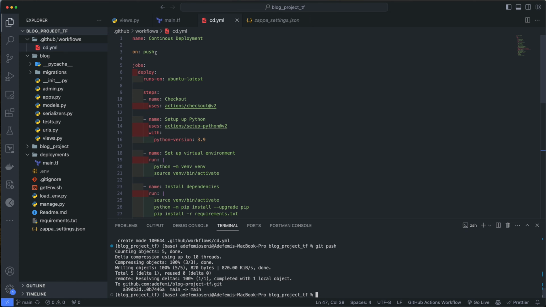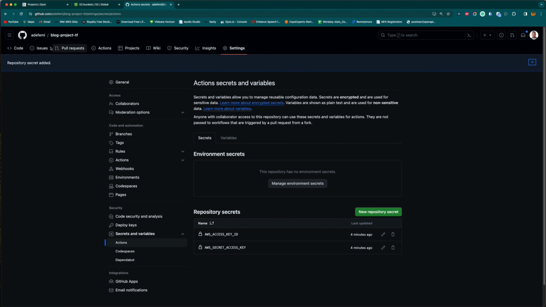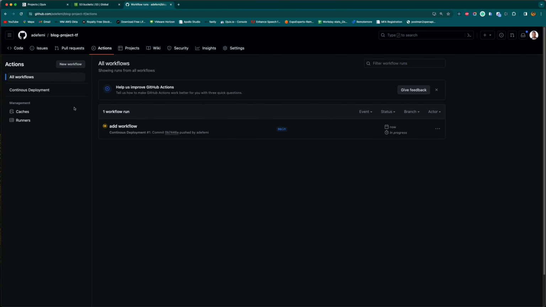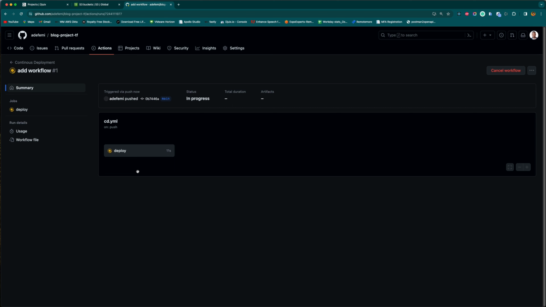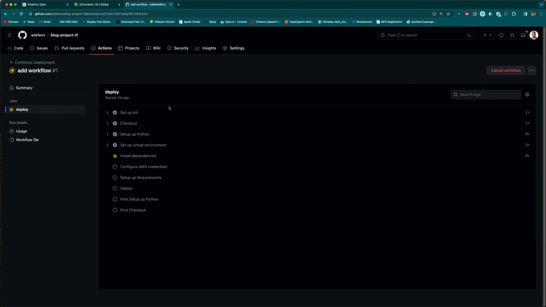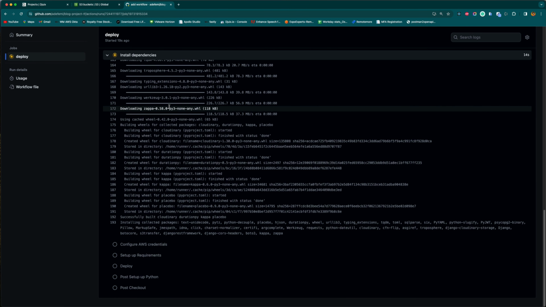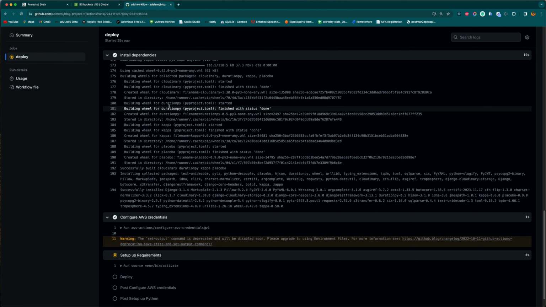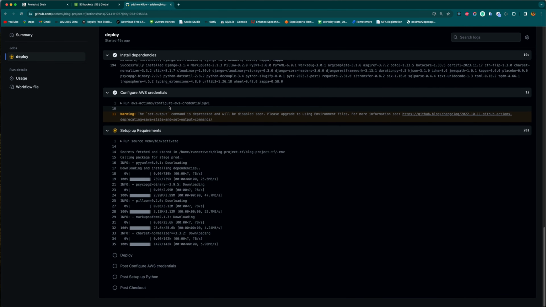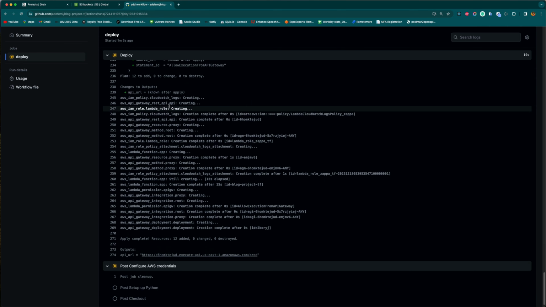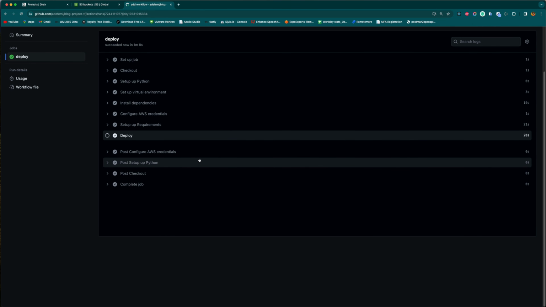So let's come back to our GitHub to check this. So if we come back to actions, and as you can see, the pipeline already started working. So let's take a look at what it's doing. So at the moment, it's installing dependencies, and this can take a while. So I'll keep watching and let you guys know once it's done. All right, there we have it.